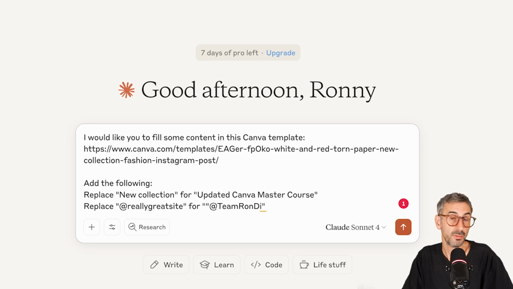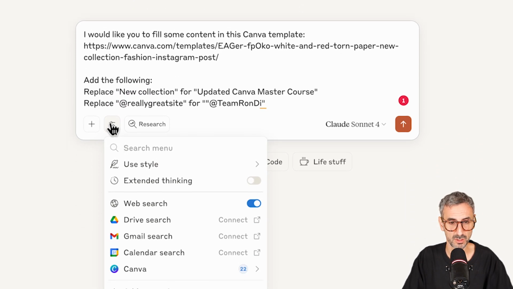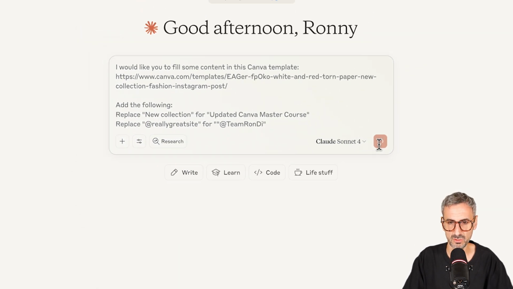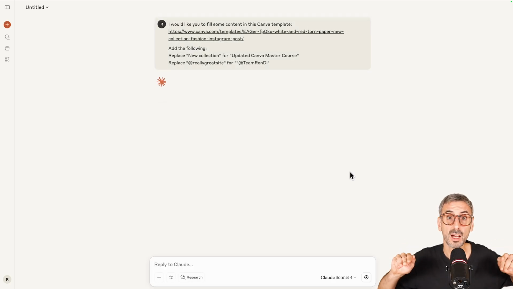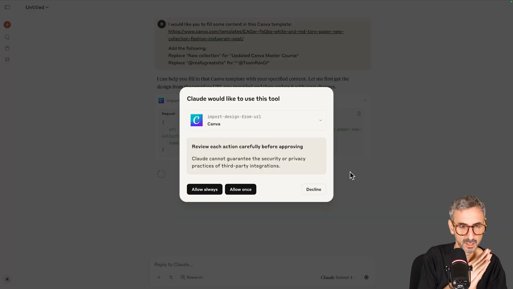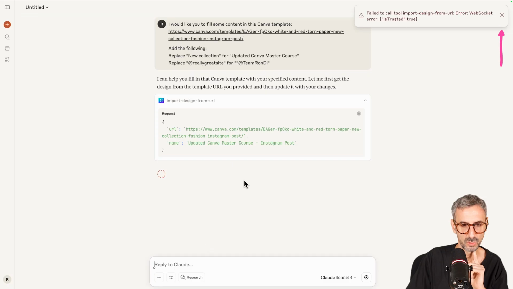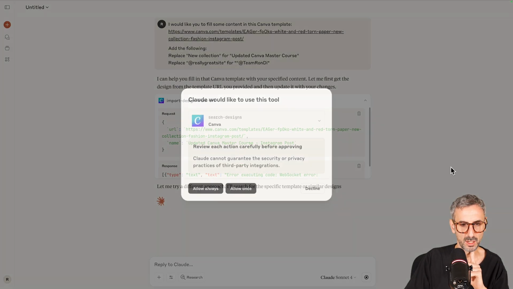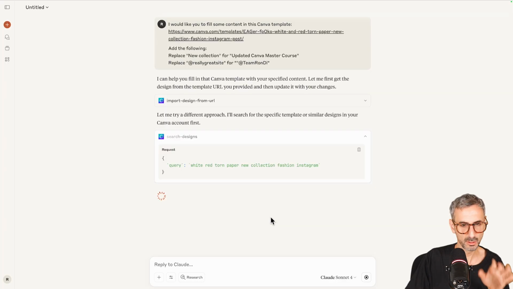Okay, let's see if it can fetch that. Let me make sure it's still connected. It is. Let's try this prompt. If it can do that, that would be pretty amazing in my opinion. So let's give this an honest spin. All right, so it wants to use the tool. I'm going to allow this. It's not working. Allow me. Yes. Giving you full permission, man. Go for it. Come on, Claude. You can do this. All right, so it's sending a query.